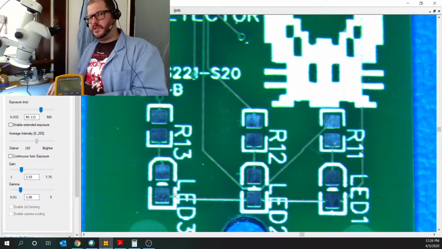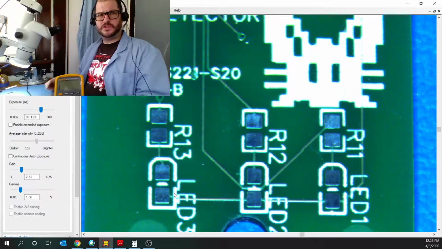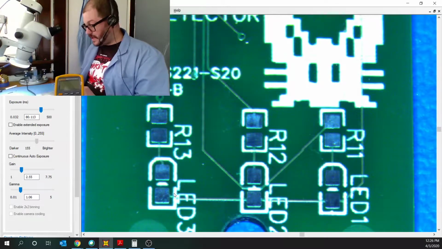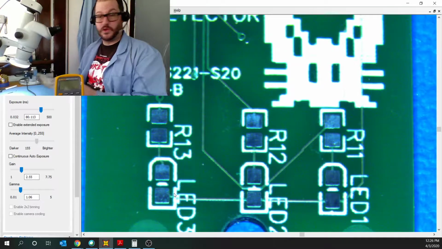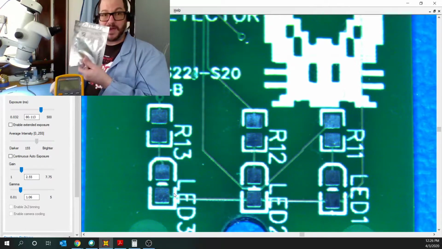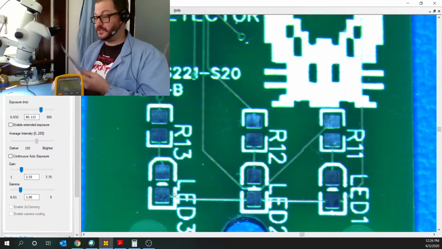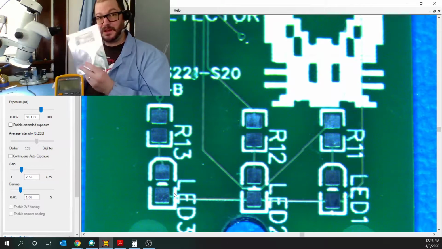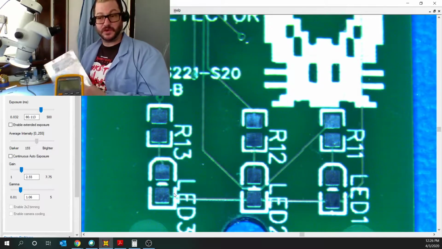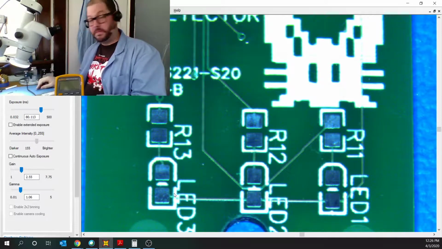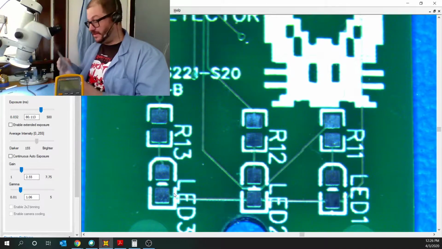LEDs are what we would call moisture sensitive devices. When we order them in, they actually come in a bag like this. Now I happen to have the amber color, the yellow colored LEDs that are still wrapped up in the bag that I bought from DigiKey. So I thought we'd actually spend some time opening this up.